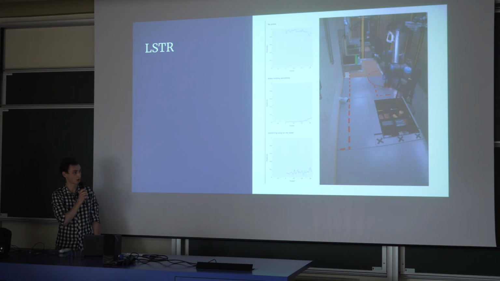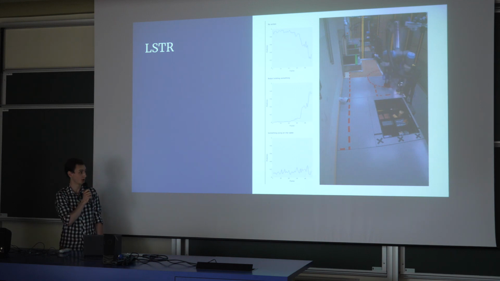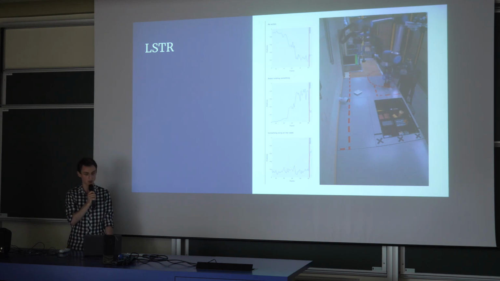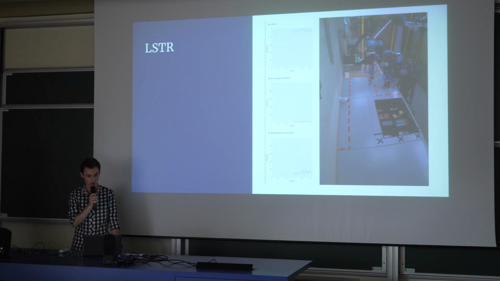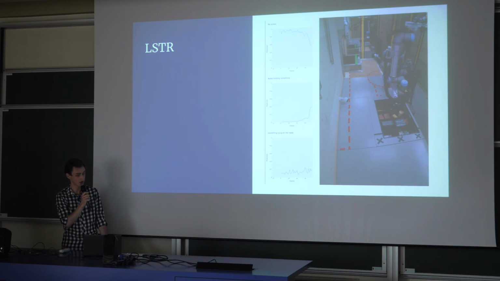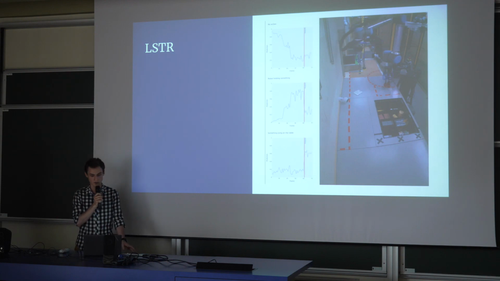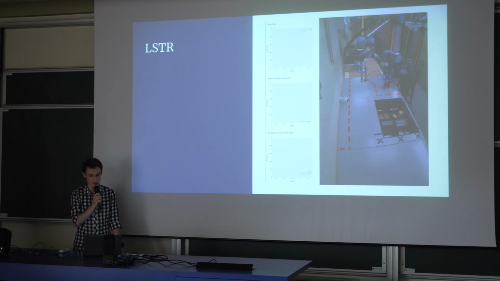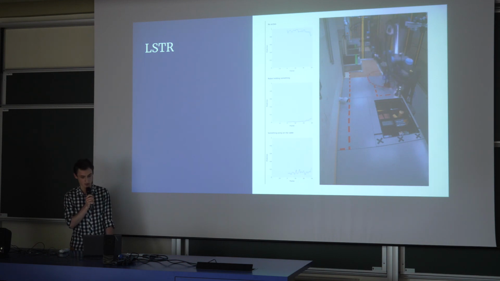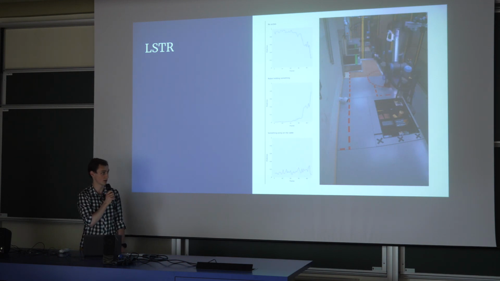Okay, so how can we improve that? The basic idea is to add memory to the model. And we've decided to use an architecture called LSTR. Because of lack of time, I won't go into the details, but in a nutshell, it just applies a transformer to features extracted with a backbone and with frozen weights, so for example ResNet. And here we can see a sample prediction in case of an item drop.